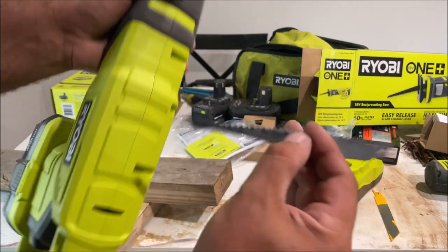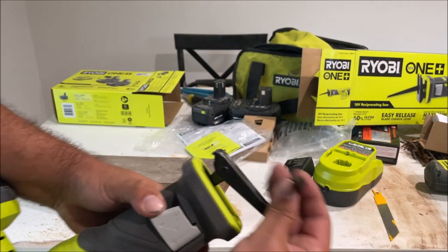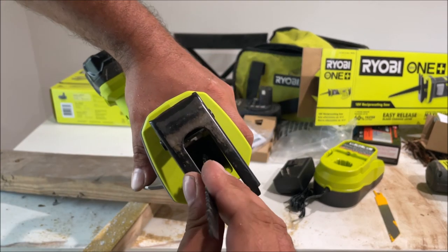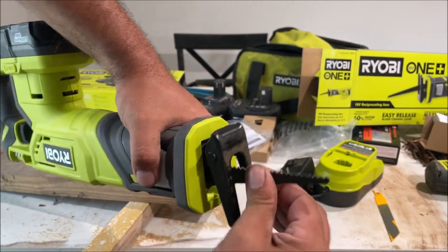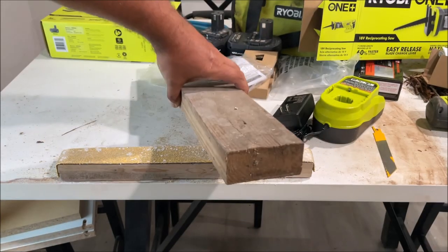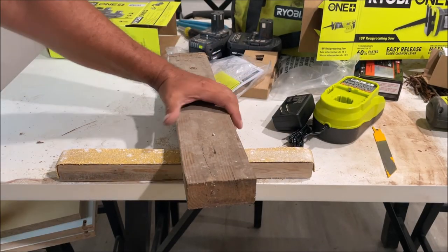So the saw did come with this basic wood cutting blade. It has this quick release right here. You just pop it open, works really, really good. And then tug on the blade, it's in there. So we're gonna test it cutting through a stud. Now this is 70 years old.